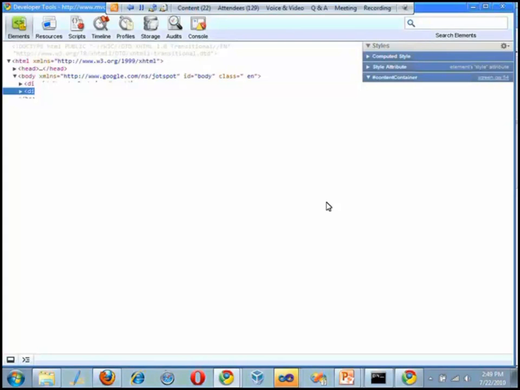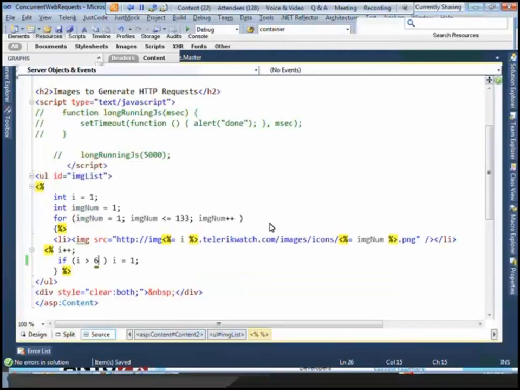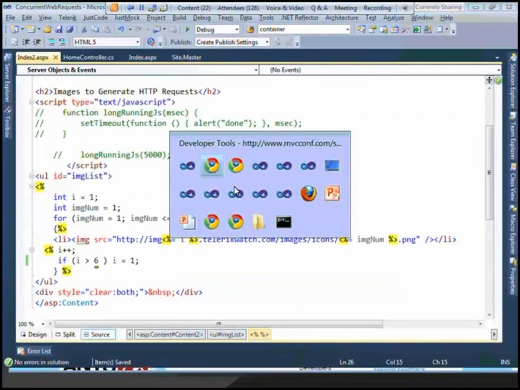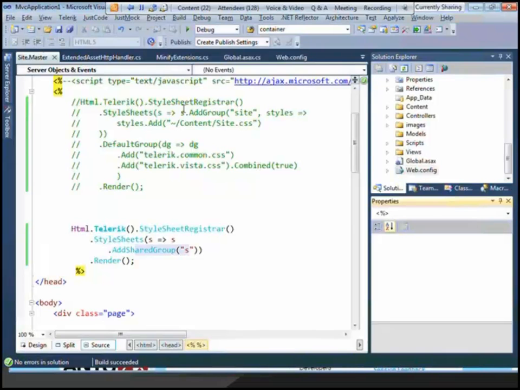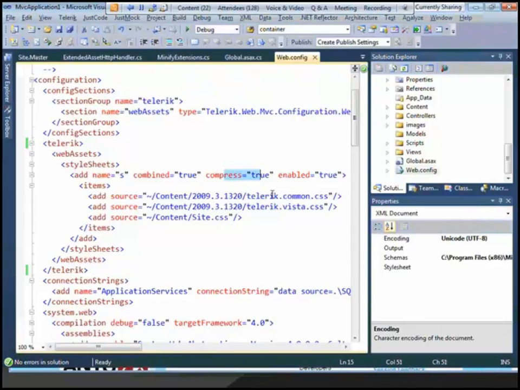We've already looked at what kind of savings this can achieve. The things to note here are that IIS will often do this for you, and dynamic resources like the Web Asset Handler, or dynamic HTTP handlers, will often need to handle this on their own. So we can enable compression manually, or we can just let IIS handle it. In this case, we're letting IIS handle it, but if we were to use the option within the Telerik extensions that we've been looking at, that's there too. Hopefully you saw it. As in the web config approach, we can set compress true, and this will tell the handler to apply gzip compression to the response. So a couple of options there.